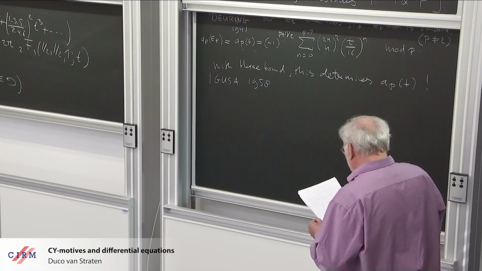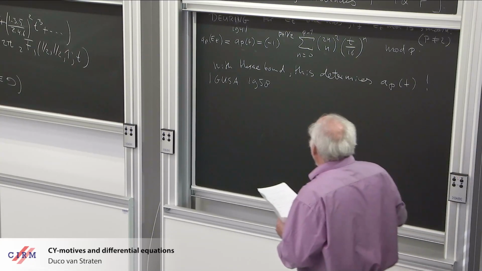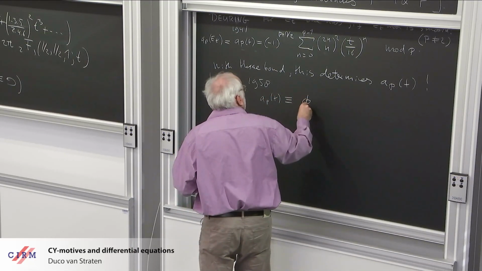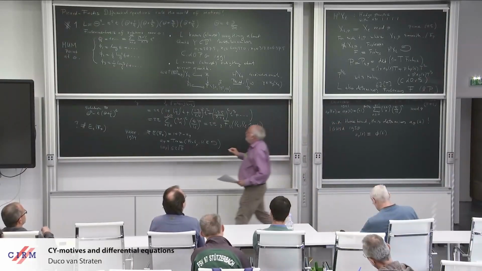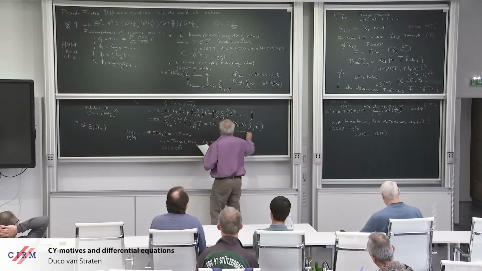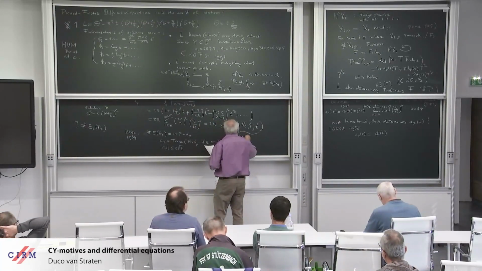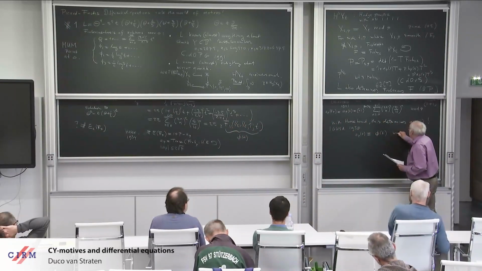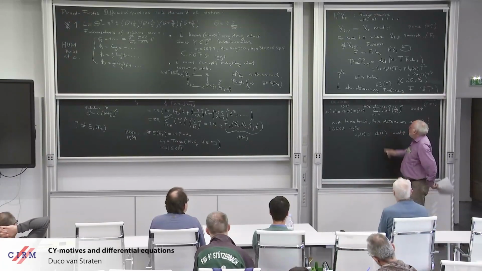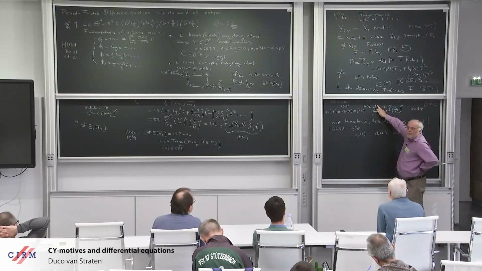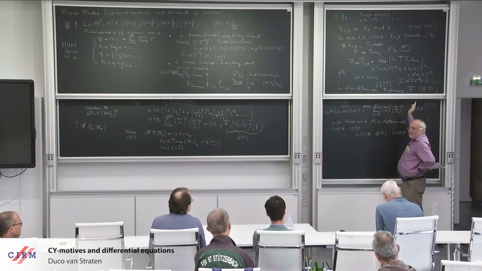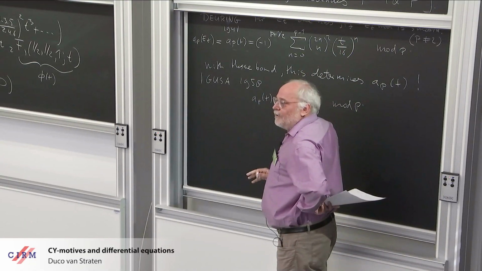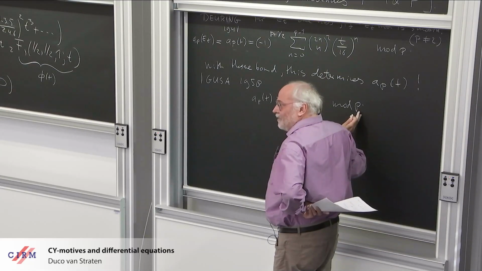Igusa remarked that A_p is congruent to this series, without the 2 pi, call that phi of t. Meaning that, well, we truncated here at step p, but we could have continued the series. But all the terms in the series with higher exponents of t are divisible by p anyway. So I can just take the complete series.